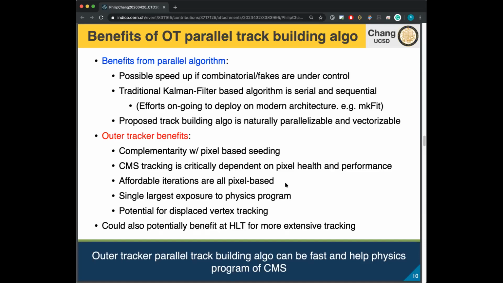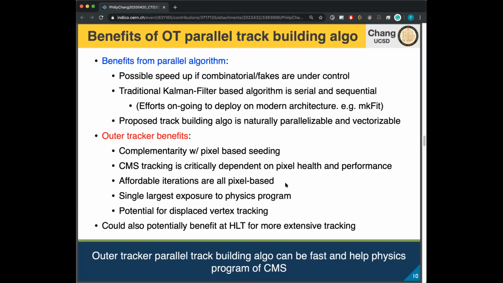Also, the outer tracker benefits are pretty clear in that it's complementary to the pixel-based seeding track building. Many of the tracking algorithms in CMS are critically dependent on the pixel health and performance. And going forward in the future, this is also a good exposure that we can have.